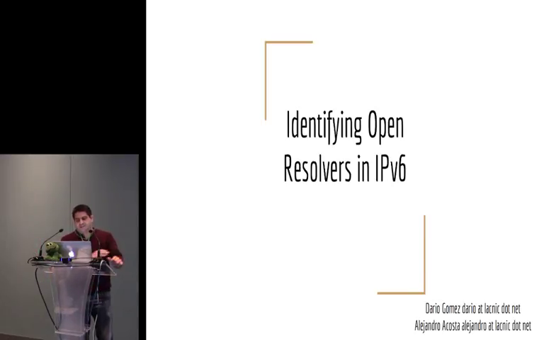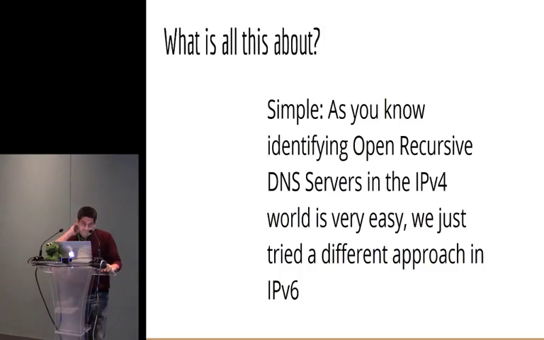Well, as the title says, basically what I want to show you is a work for identifying open resolvers in IPv6. What is all this about? It is very simple. All of you know that identifying DNS open resolvers in the IPv4 world is quite easy. Basically, any computer in a couple of hours or a day can scan every IPv4 address, check if there is recursion or not on it, and then identify if it is an open resolver or not.